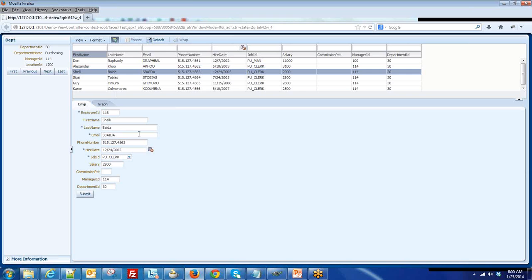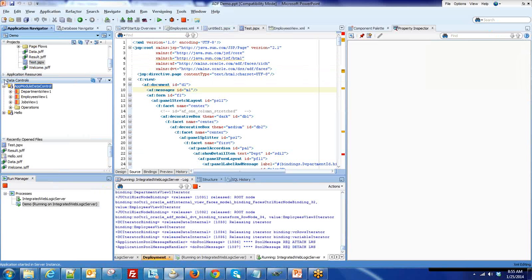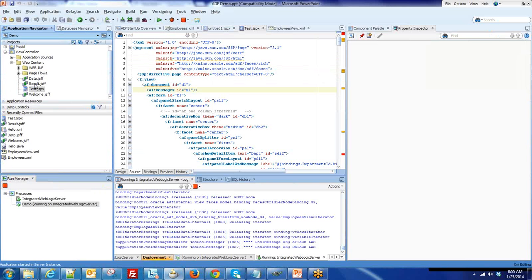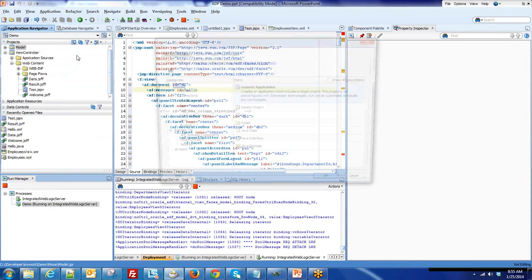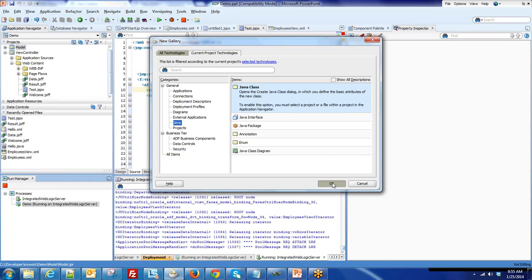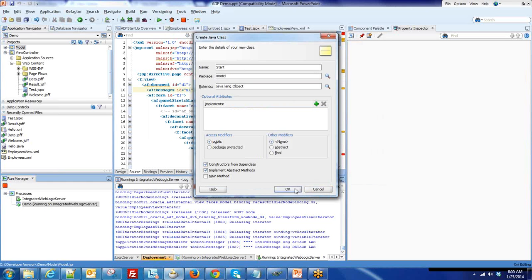Now, if we want to use something from our Java classes, what we do is, in our model project, we can create a Java class. It creates a set of Java class.